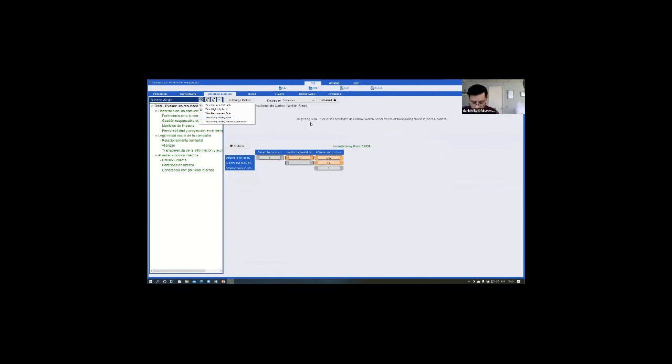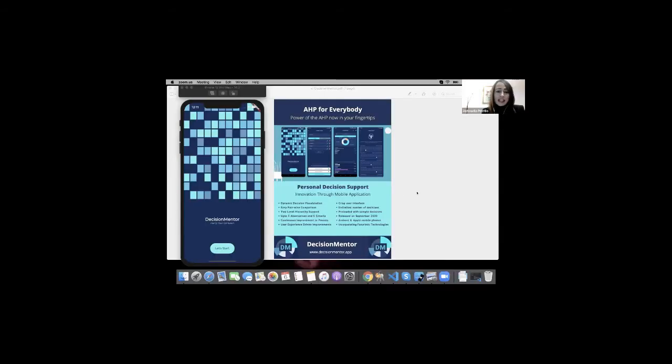I think we can start with the second presentation, but if attendees have any other questions, we can give more time at the end of the presentation. In this way, all presenters have the same time. Thank you, Daniel. Thank you, Claudio, because your software is a powerful software. So we can start with the second presentation. The presenter is Soviet, and pardon me for my pronunciation. Please go ahead.